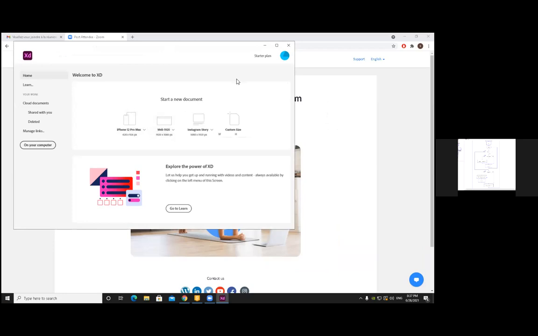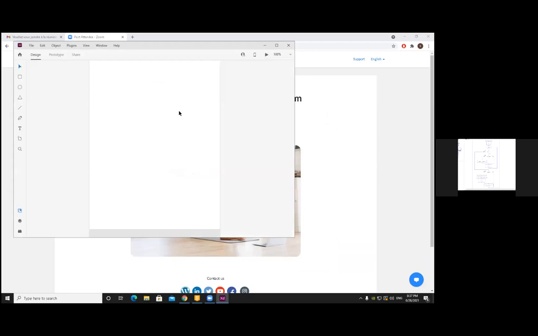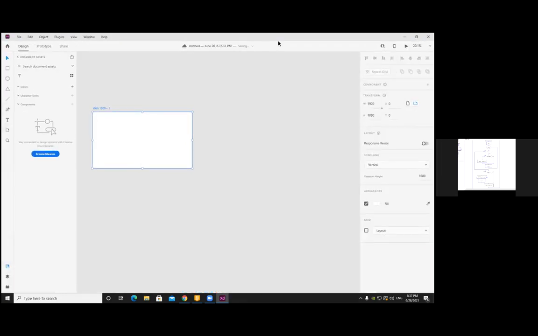Once you select web, they will open another page. This is the web page that is selected. Maximize it, exactly. Okay. The page that you are seeing here is the web page. This is how the web page is going to look. So we are going to create a home page. We are going to create the about page. We are going to create a lot of stuff.